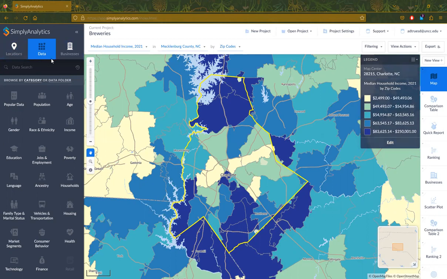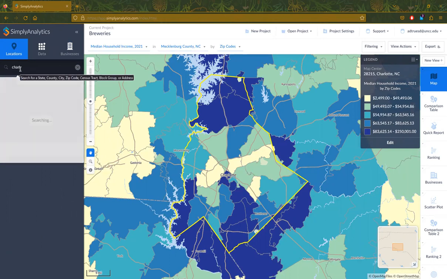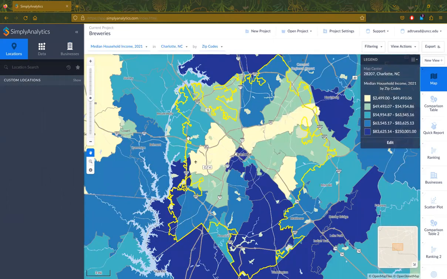So that is one thing that you can edit. Over here to the left-hand side are your panels, and these are three things that you can manipulate for your map. If I click on locations, instead of looking at Mecklenburg County, I can also look at Charlotte. As you can see, the yellow outline changed to the city of Charlotte instead of Mecklenburg County.